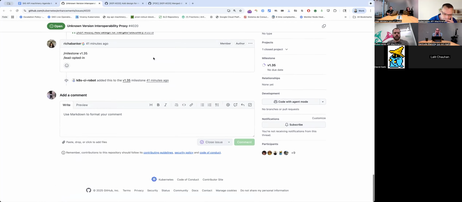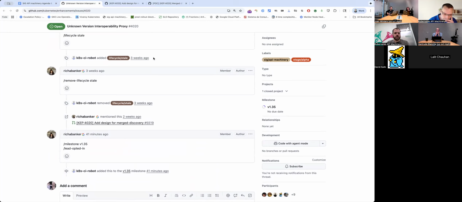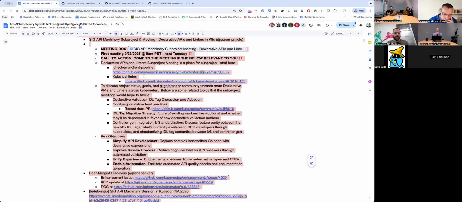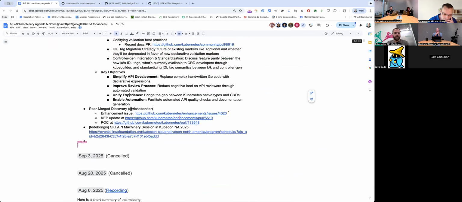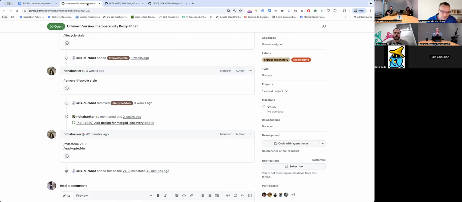Now, one of the pending requirements for this feature to go to beta was implementing merged discovery. A little background on what this feature is about: it was trying to route an API request in an HA cluster to the right API server, which is capable of serving that request. It can happen in an HA cluster, especially when the cluster is undergoing an upgrade or a downgrade, that the API servers exist at different versions. So we wanted a guaranteed way of handling a resource request by routing it to the correct API server in such a setting.